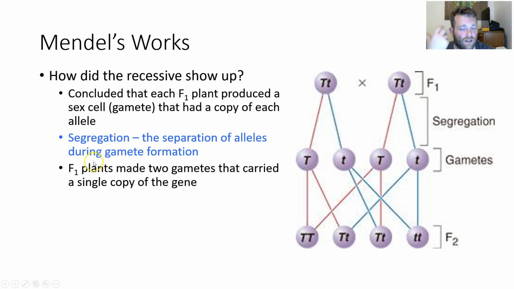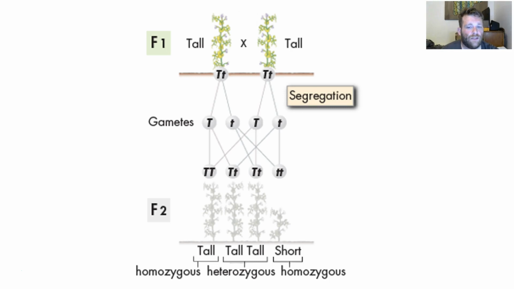So we had what we call segregation, which is the separation of alleles during gamete formation. We talked about that with meiosis and independent assortment, right? During anaphase 1 and anaphase 2, we're splitting first the tetrad, and then the sister chromatids, to end up with individuals that have that reduced number of alleles in the final offspring. So the F1 plants could make two potential factors. They could carry either the tall or the short to the offspring, but when they come back together, we've got that tall trait again. So this leads to a little bit more terminology.